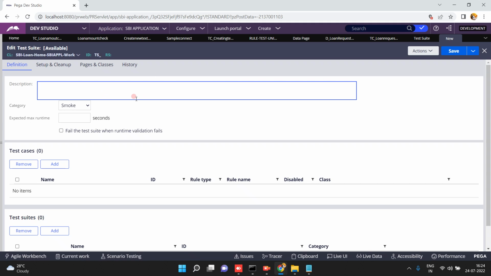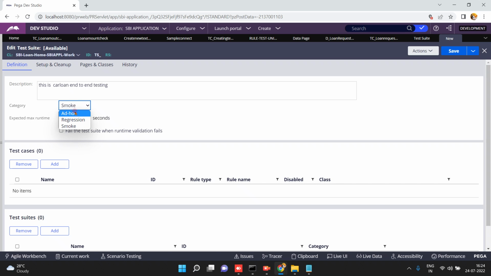Now the description: this is a car loan scenario, or a car loan end-to-end testing, etc. Category: what type of testing? Ad hoc testing, regression testing, or smoke testing? Expected maximum runtime, for example, I'm just giving 10 seconds.